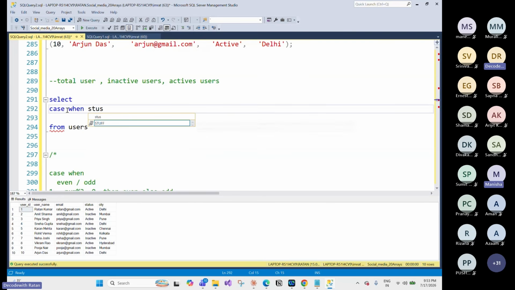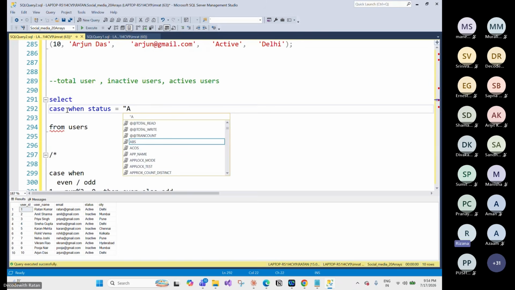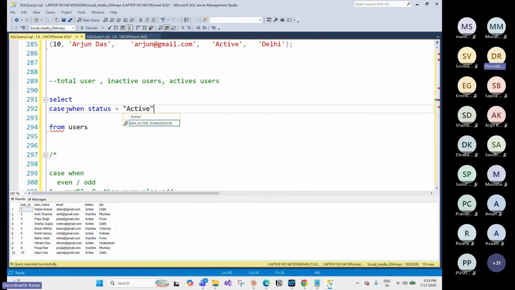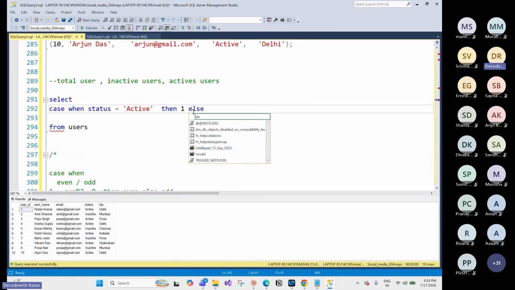If status is equal to active, then what I have to say? I have to say then 1, else you can use null. Then I will write end as active users.